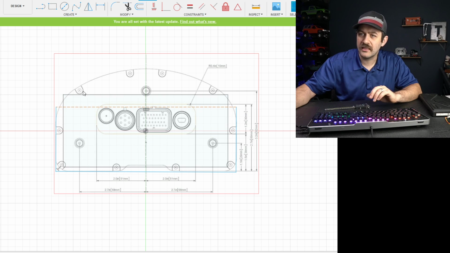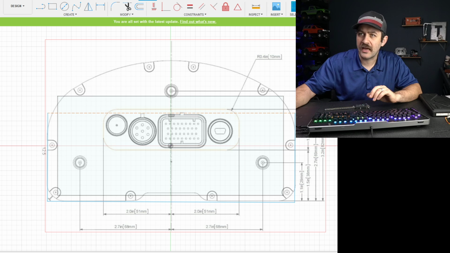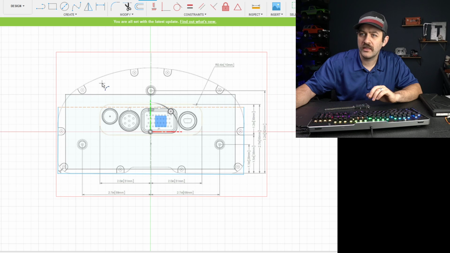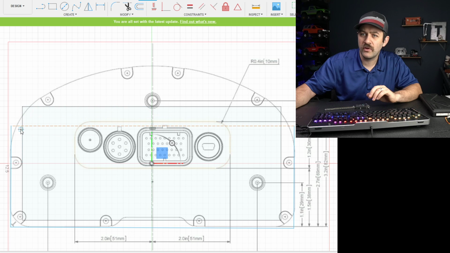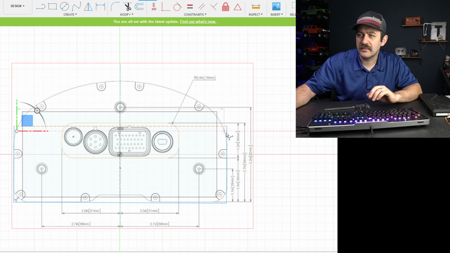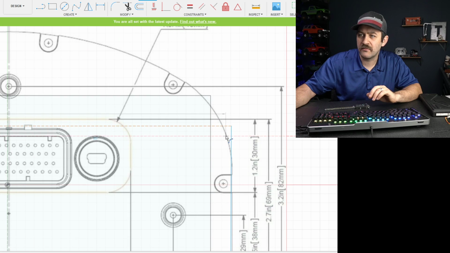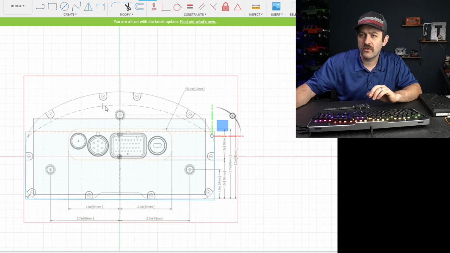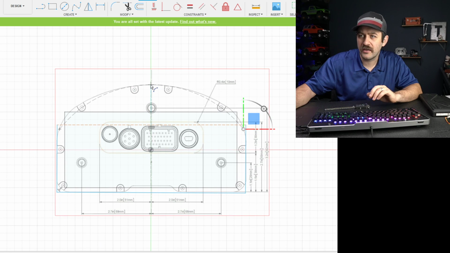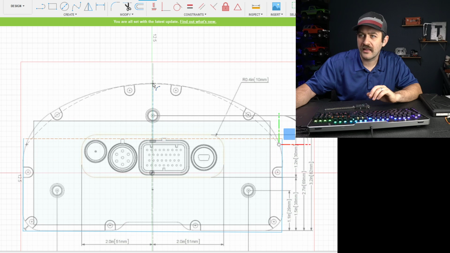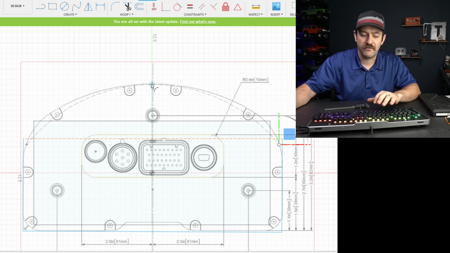Now, if you look at the shape of the Racepak, if we actually just grab the arc tool, arc and then 3-point, if you tried to connect all of the points of the arc, you wouldn't be able to match it, because you can tell that there's more than one radius to this arc here. So see, if I did that, I can touch the top and the sides, but not everything matches.